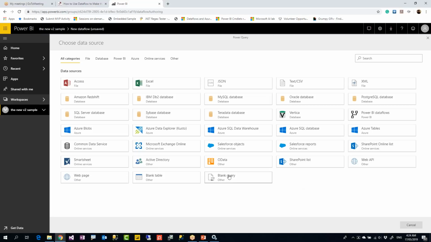And a little bit later today, in this session, I'll show you that you can use a blank query and copy whatever Power Query script you have here, and that would run just like a normal Power Query script. The only type of connection that you might not have here is a custom connector, and that is also coming in the future. For now, it's not supported this way. It's a little bit different to add your own custom connector to that, but everything else, pretty much you can access it through blank query.